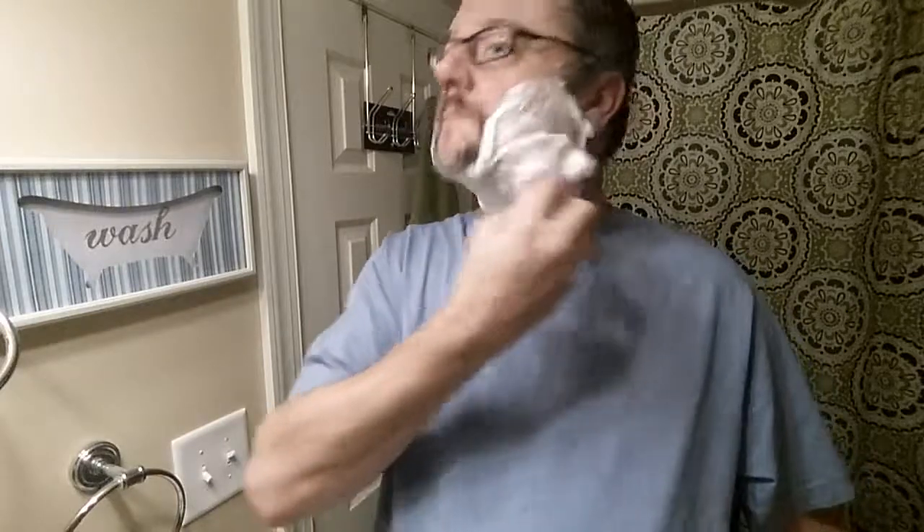Putting the excess that drips from the bottom of my neck into my shave cup — the same cup I have for the soap — otherwise it's just going to fall off. Seeing if this turns creamy — it feels really good. I saw somebody mention that they tried using Williams for face lathering and were using it quickly, like 30 seconds to whip up the lather and then rinse. I don't think Williams was made for that. This lather looks and feels really good.